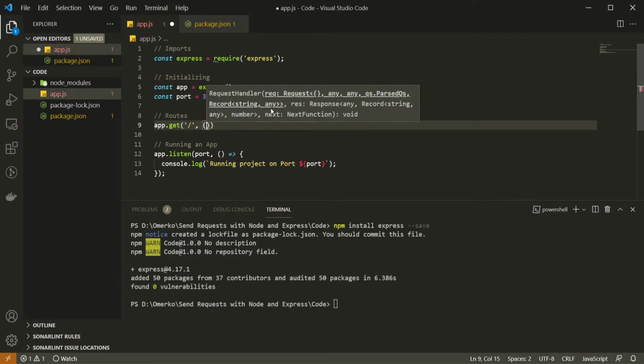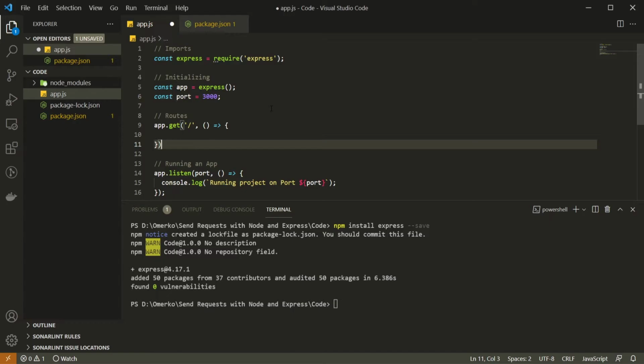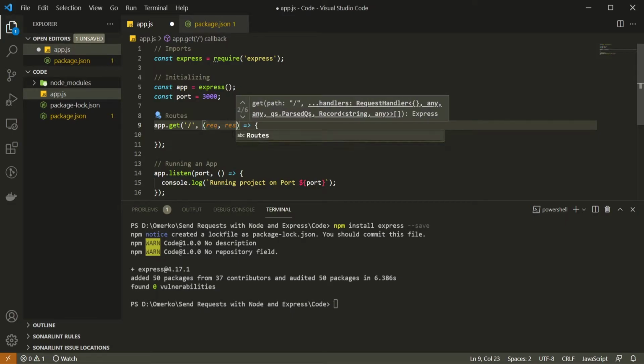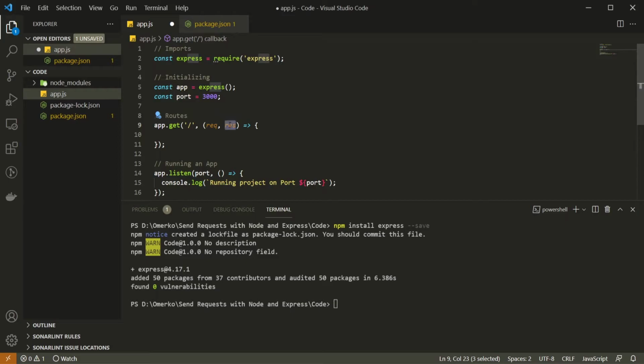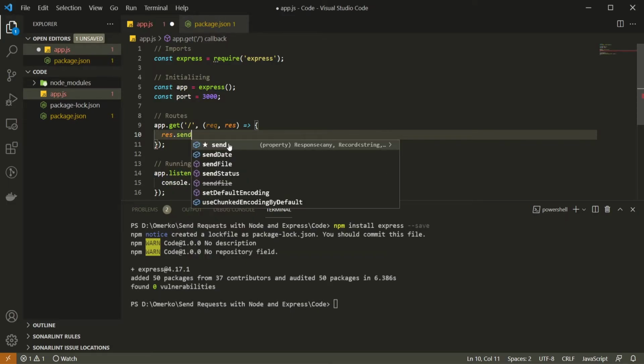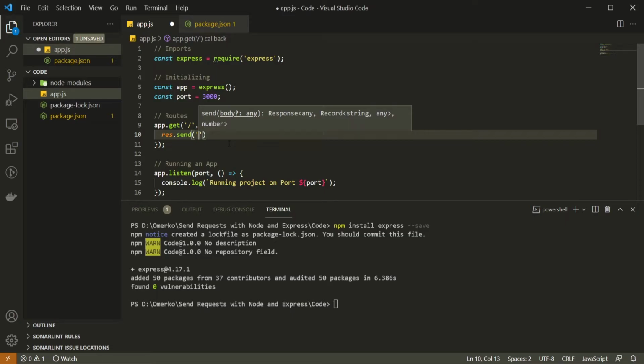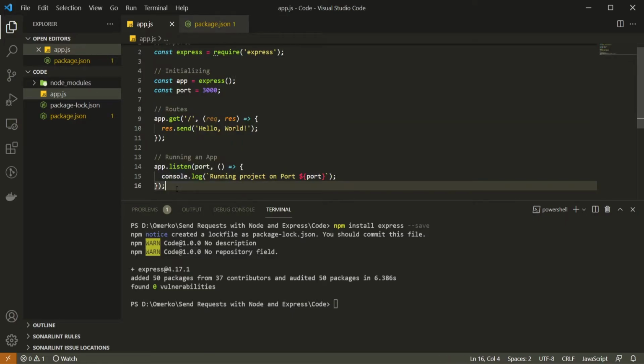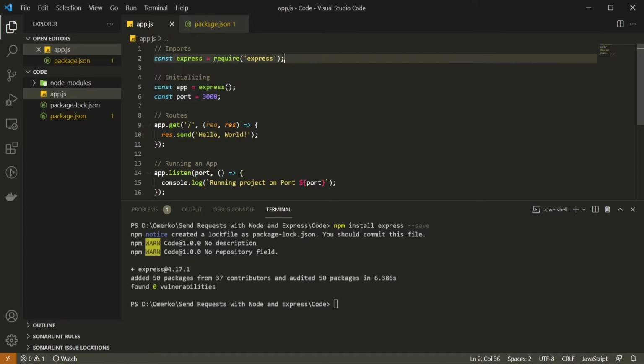After that, we will have a callback function again, and we can do something in this callback function. This callback function will also accept request and response. Request stands for our request, and response stands for the response that we should send back. And to send some kind of response, I will use the response.send method on it, and here I will just send a string of hello world, and that's good enough. Now that we have our route, our listen for our port, our server, and we initialized our app and Express, we are ready to run our Express project.